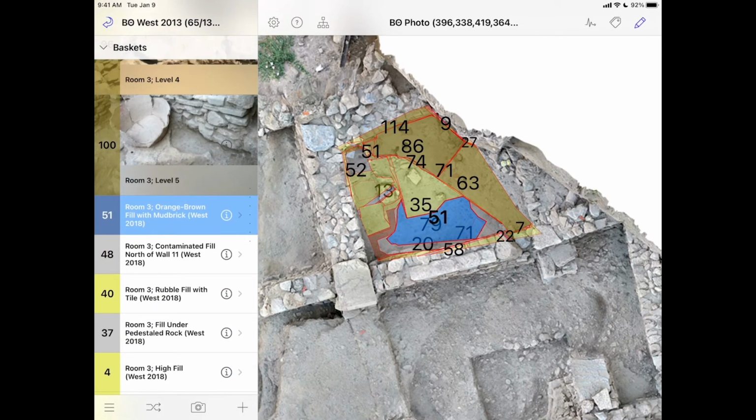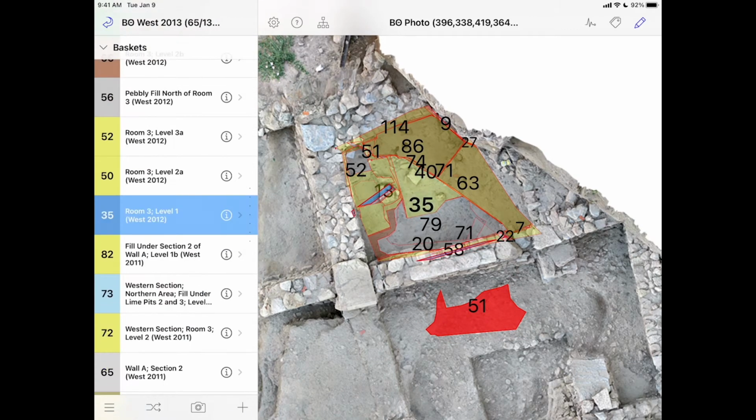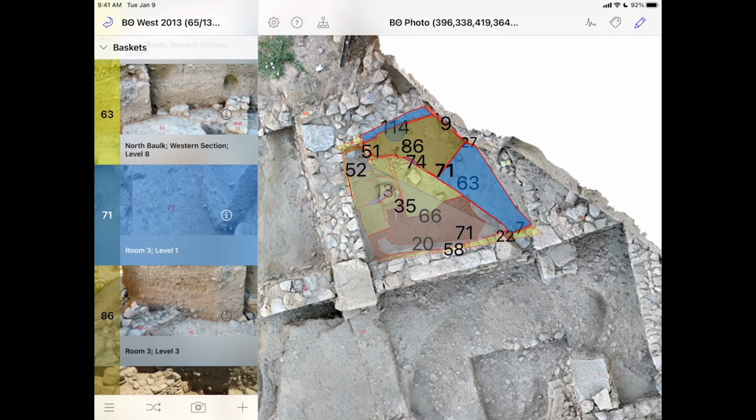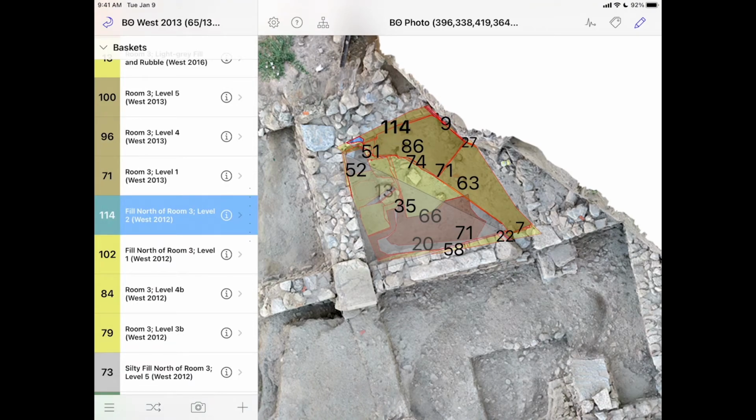Because 51, the original shape of 51, if I double tap it, essentially, it's going to show you its original form. 35 here is just fragments. If I double tap that, that's going to expand and show me all of 35. 114 here got brought in because just a little area of 114 nipped the section here. So I double tap 114, it'll expand that out to its original full extent. So these items are essentially cropped.